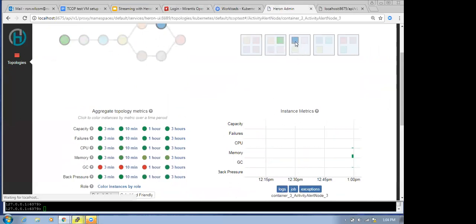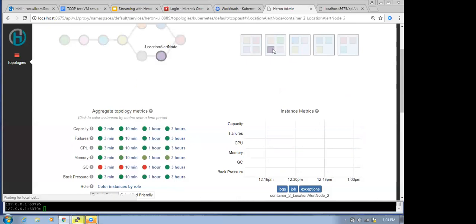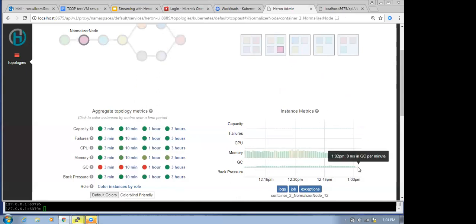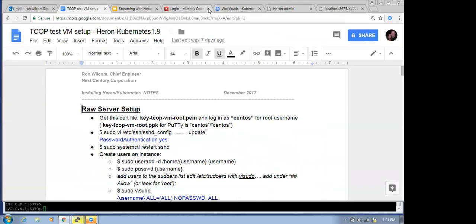So you'll see that instance has some markers here, but if we go to these guys, they've started to lose. There's nothing happening to the right, and that's because they're dead. This one still has a little nub there. So these are starting to die off. You can see that by the fact that there's no metrics coming back. So if we go back to this guy, stop sliding around on me.